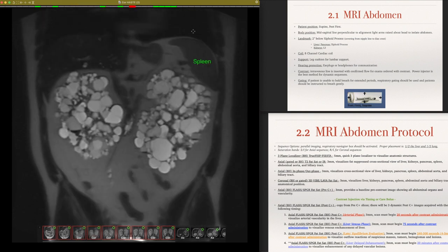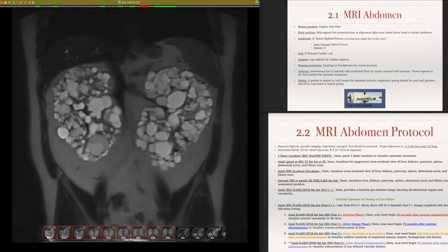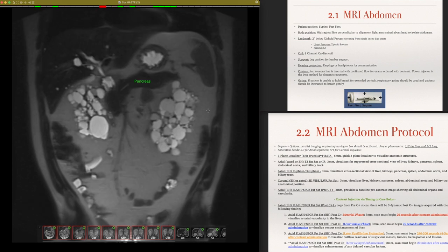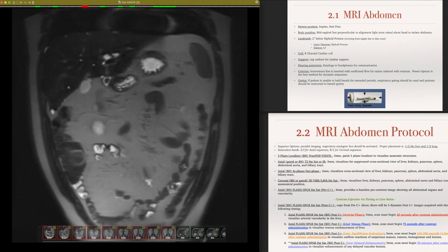Okay, kind of coming through. You have your spleen here to the left side of the patient's body. This actually seems to be a little bit larger, so splenomegaly here. And we can definitely shout out these large kidneys with fluid-filled cysts, right kidney, left kidney. Okay, so as we scroll through, we'll see the pancreas pop in.